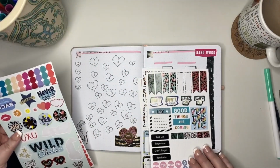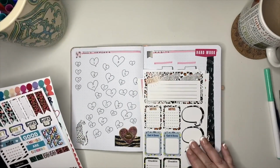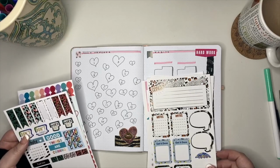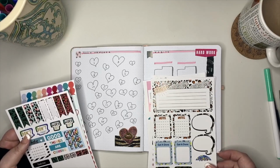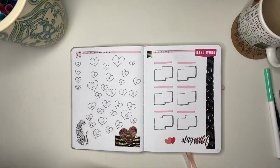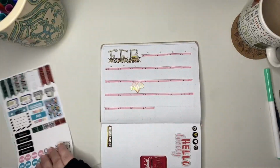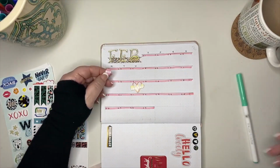And here you can see I have finally detached that sticker pack from one another because I got tired of flipping through it the old-fashioned way. So I just cut off the top so that they are individual sticker sheets, and I can look through things a little bit easier and know what I have, and know whether I can put some of these off to the side, because I'm definitely not going to use some of these stickers.